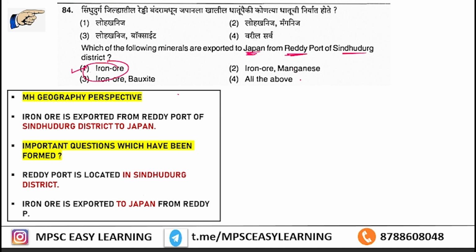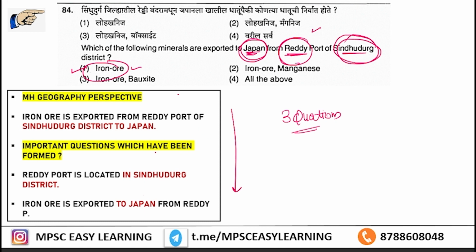Here in this question I want you to keep in your mind three things. Firstly, answer तो ध्यान में रखना ही है. Okay, it is exported to which country? Japan. Okay, Reddy port, it is located in which district? Sindhudurg. From which port of Sindhudurg is iron ore exported to Japan? Reddy port. I purposely framed three questions because all these three questions have been asked. एक ही देखो ये क्वेश्चन को वही घुमा घुमा के पूछ लिया. So please keep this in your mind. Here I have just mentioned the questions which I have asked you. If you want to read, you can pause it for a moment and have a look at it.